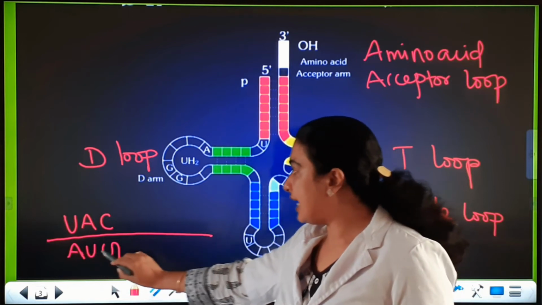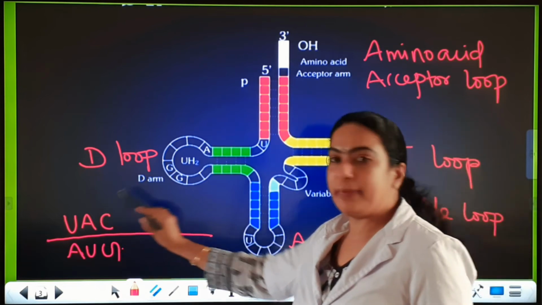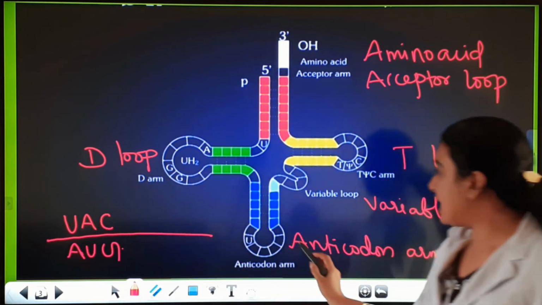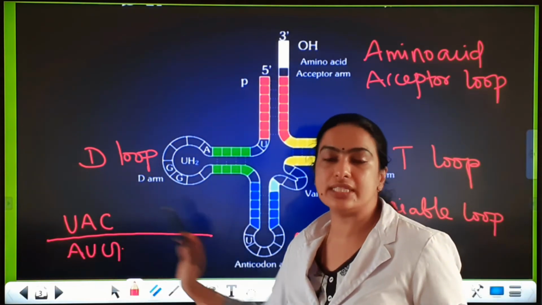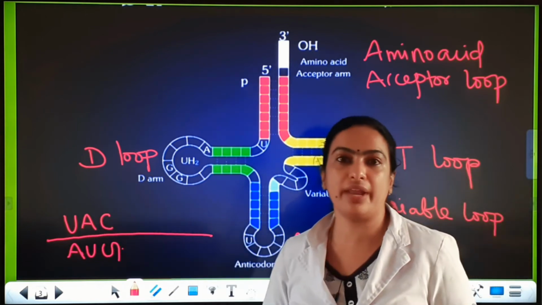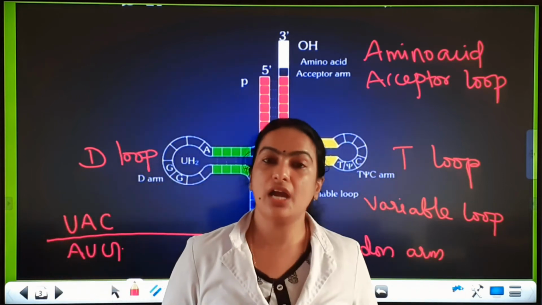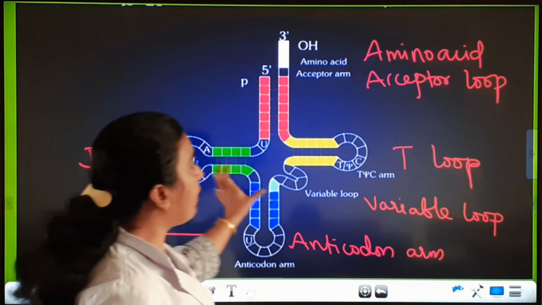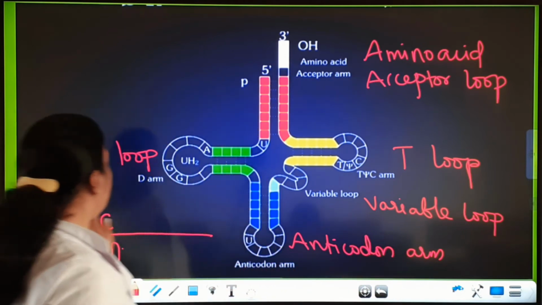Is it clear? AUG is the start codon, and the anticodon is complementary to the start codon. So the tRNA which has UAC as anticodon can only bind with the start codon of this mRNA. So this tRNA with the anticodon UAC is known as initiator tRNA. Okay, and there is no tRNA for stop codon, and each tRNA is specified for a particular amino acid. So this is about the anticodon loop.